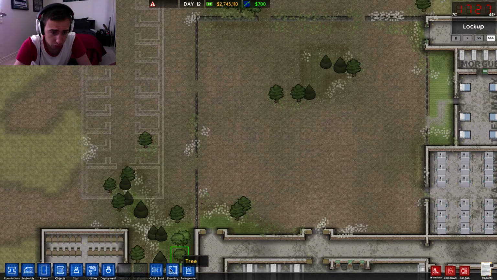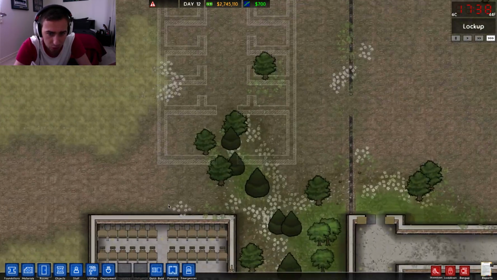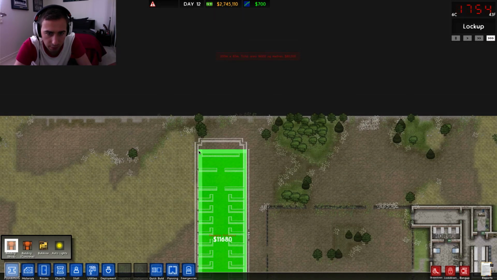But we probably should plan some of the stuff. So what I wouldn't mind doing actually as well is we're going to go here, we're going to go brick, and we're going to build these foundations.